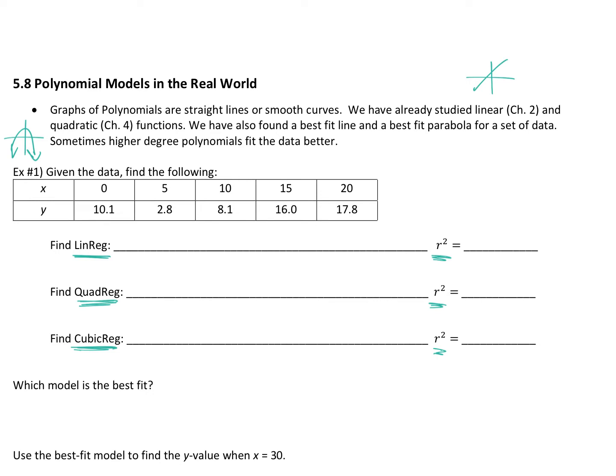Stat. Then what? Calc. Arrow to the right to calc. And we're trying to find the linear regression. So number 4. Okay. You don't need to store anything. Just hit enter, enter, enter, enter, enter. So it calculates it. And this is going to give us what we want. So that first line where it says find your linear regression, we're going to round to 3 decimal places.